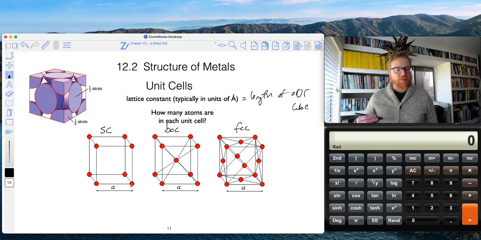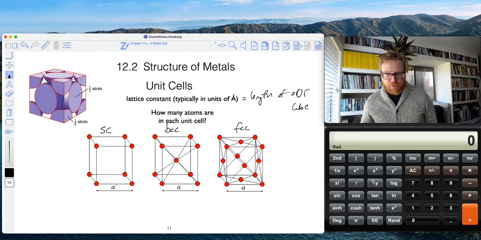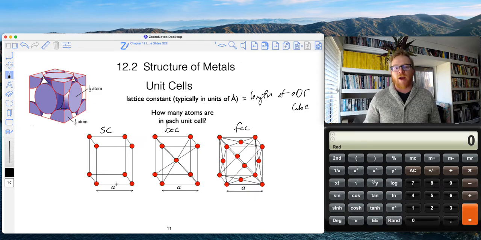And we could use any letter we want for this. So this could be A, B, X, L, W, whatever. So we just want to get used to recognizing that we might have a different letter for this thing. There's no standard letter for unit cell dimension. But we want to recognize when we see this lattice constant, or sometimes unit cell dimension, this is the quantity that we're talking about. Okay.